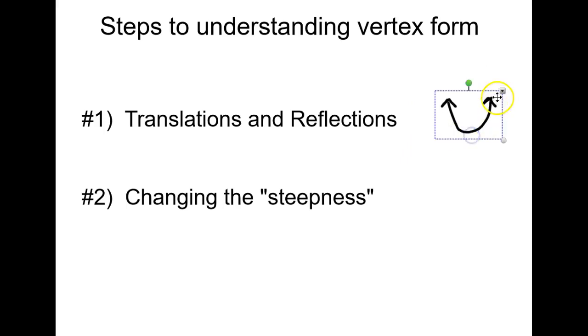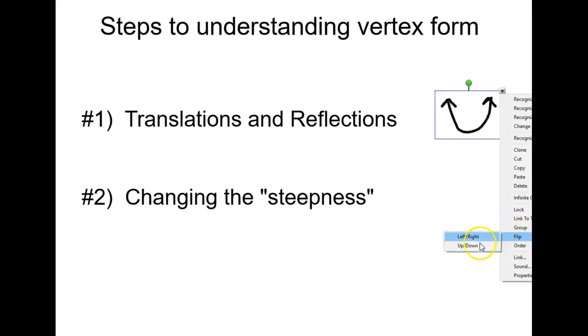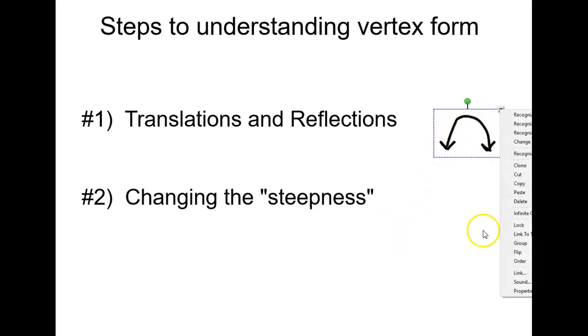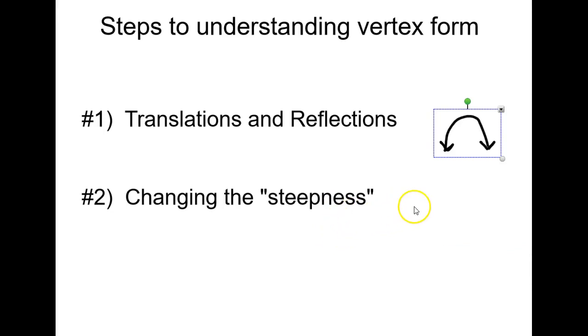And then reflection means that we're just going to flip it, sort of like that. So that's a reflection. We can flip things left, right, and we can flip them up and down. Typically with a parabola, we think about flipping them up and down. Flipping a parabola left to right doesn't really do anything, as you can see. It's symmetrical, and we know that. So flipping it left and right won't really do anything. We'll just talk about reflecting it up and down.